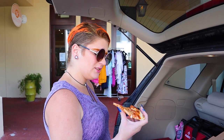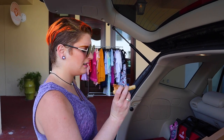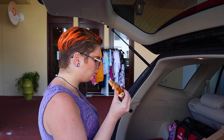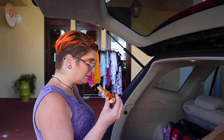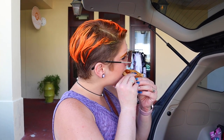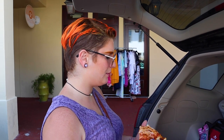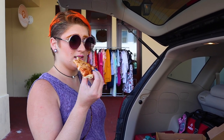I hate to say this, but it looks like Disney pizza. Yeah. Like theme park pizza? Yeah, go ahead. That's exactly what it is. It's not bad. When I see a crust this thin, I really expect maybe crunchy. Because it was sitting in a box, it's not necessarily a bad thing, but I got really excited when I saw how thin the pizza was, and then for it not to be crunchy. Kind of like bar pizza, but it's not. It really is like Disney pizza.